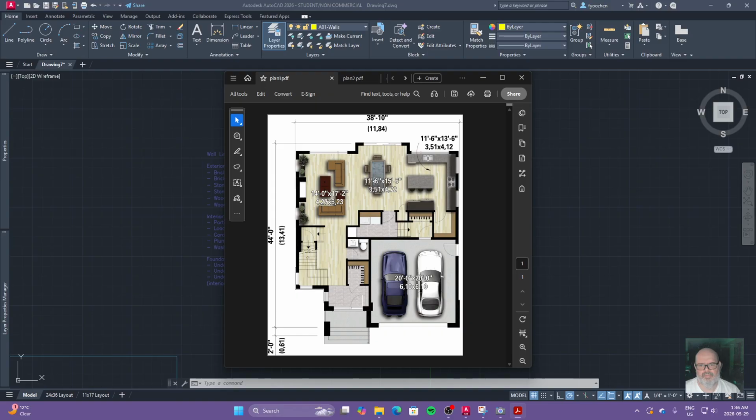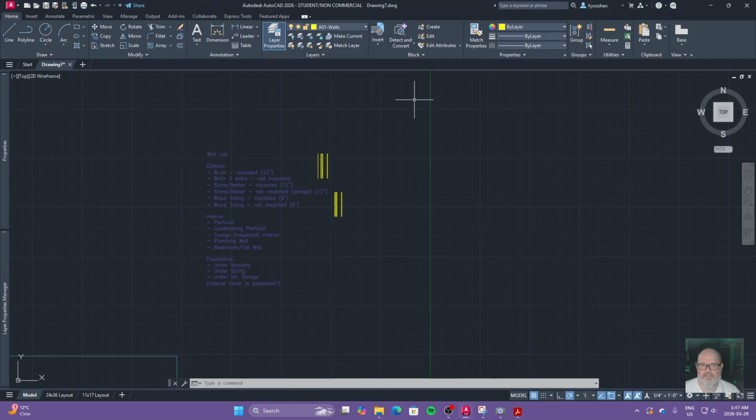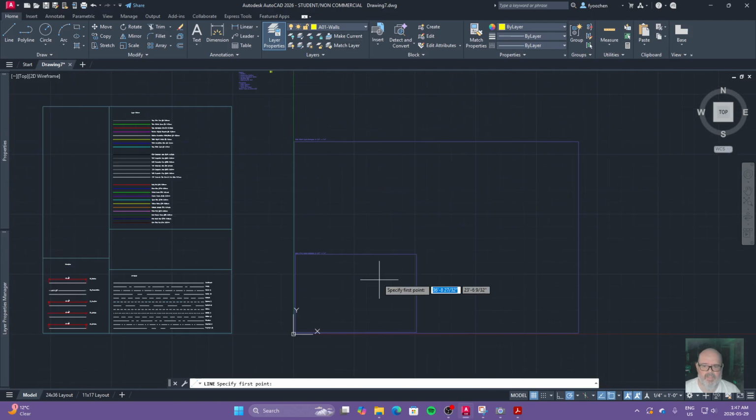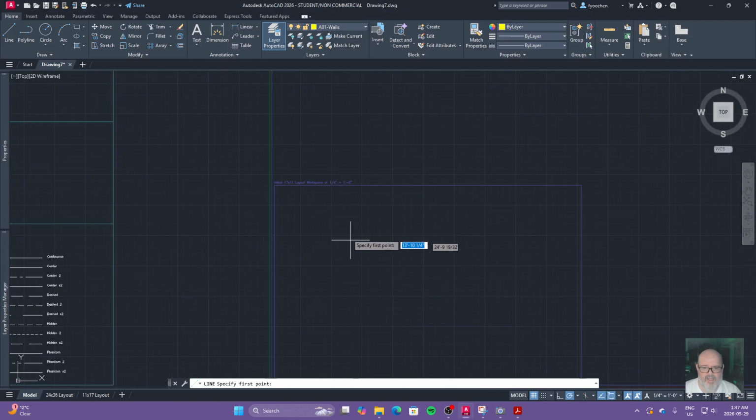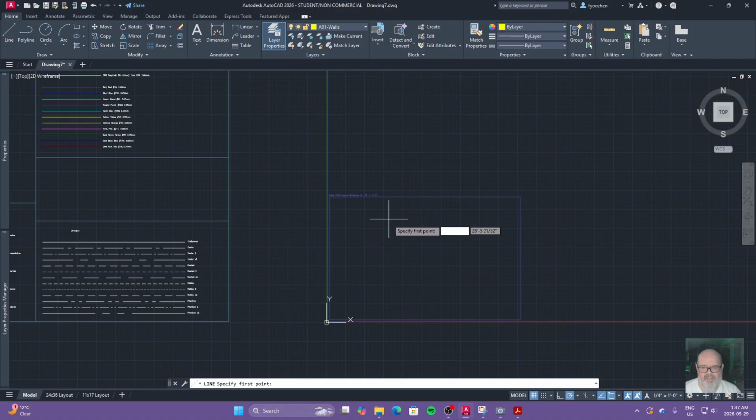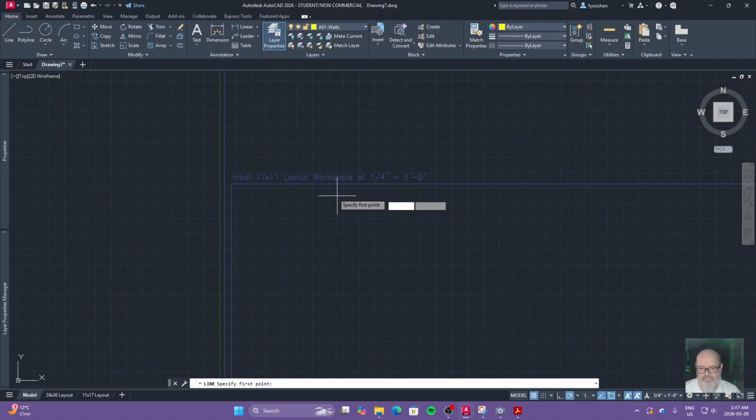So I'm going to go 38 feet 10 inches by 44 feet, and I'm going to draw this outer box first. I'm still on my wall layer, and I'm going to come down into here. I have this set up in the template. It represents the 1/4 inch to 1 foot scale on an 11 by 17 layout.